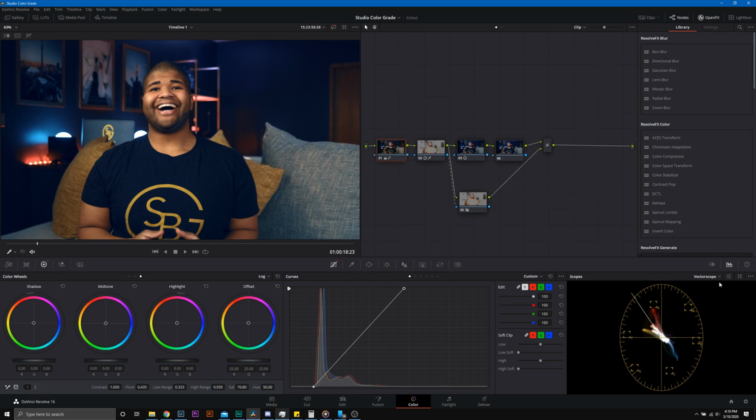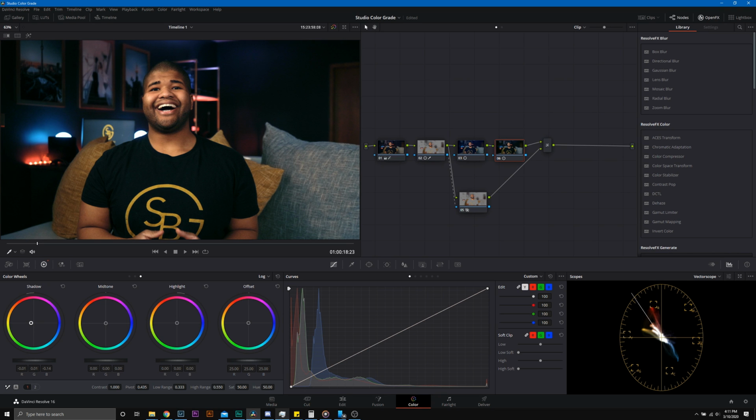So in our first node, we're gonna go back and we're gonna just add in some contrast, just like that. And then, using our knowledge of color theory, we're gonna cancel out the lower end of this correction right here. So we're gonna go ahead and add the opposite color. See how we did that? We're adding in the opposite color, but now we're adjusting the low range so that just cleans up our shirt a bit. It has just a hint of teal to it, but not too much is the key of what we're going for.